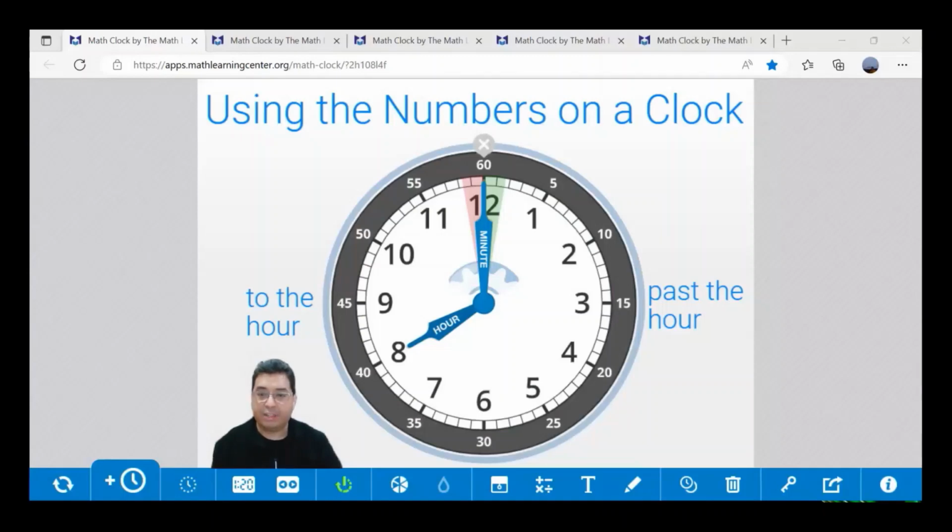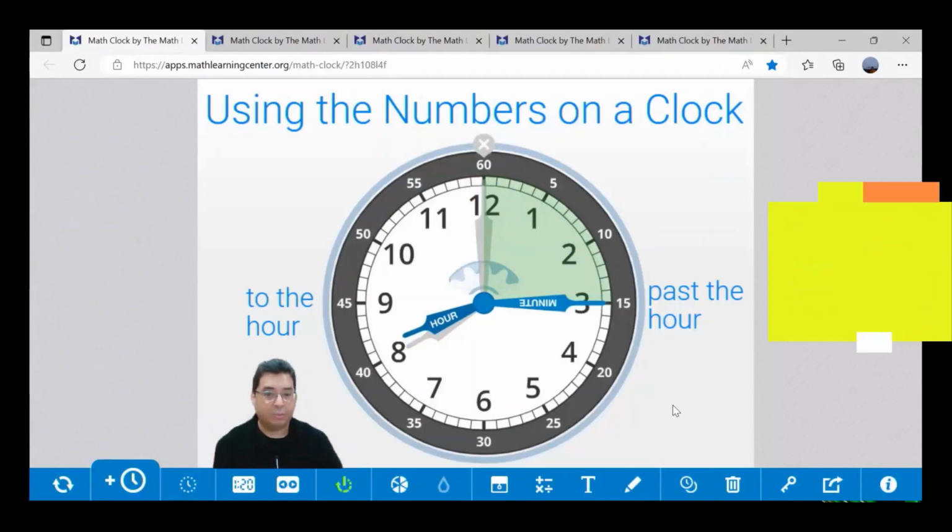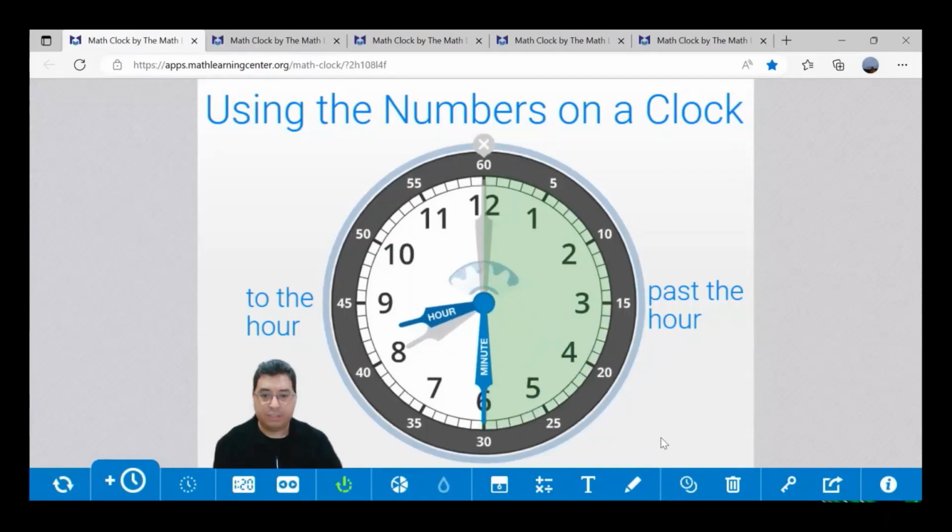So you got past the hour. So I'm going to just take the minute hand here and just move it over. And this is moving every minute. And as you can see, as it's moving, the hour hand is actually moving with it. So if I go up to this part here, this is basically 15 minutes past the hour, or you can say 8:15. And if you look at the hour hand, it has slowly moved too. And then if I just keep moving here, we'll go down to 8:30, and now you can say 8:30, or you can say half past 8.